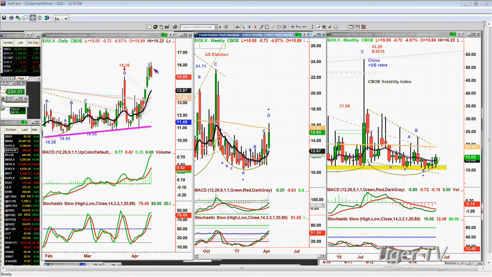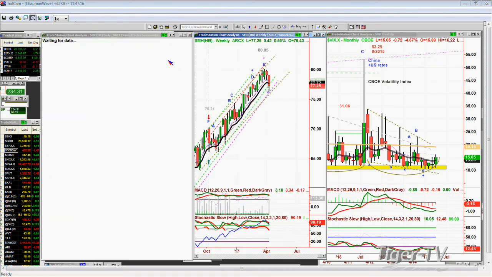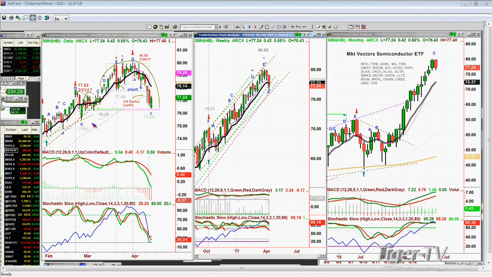So all I'm saying is that we've used up time, we've usurped some energy, but we've got to wait for the sequences to unfold. Like the semiconductor index, nice move. I had 76.20 as the left side, right side price time support level, and it came in at 76.39 this morning, a nice little bounce. I think it's still going lower based on the weekly chart below the 9-period moving average. The day is young. We'll see what happens. But that's what I'm thinking, and I think that this is a leg C.